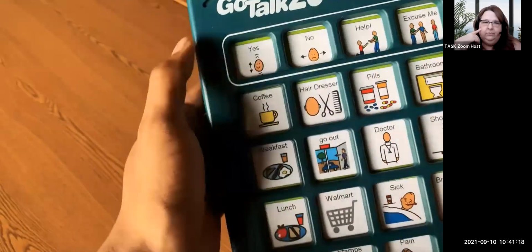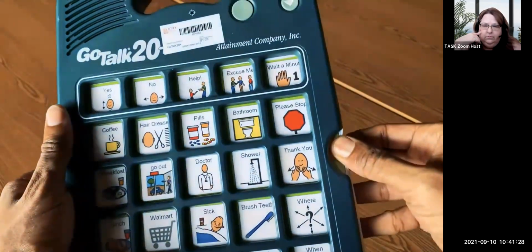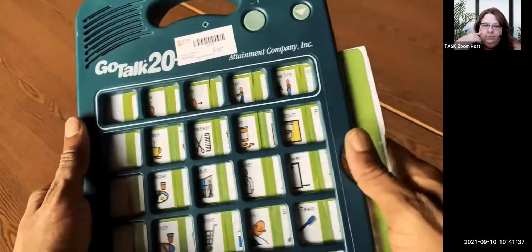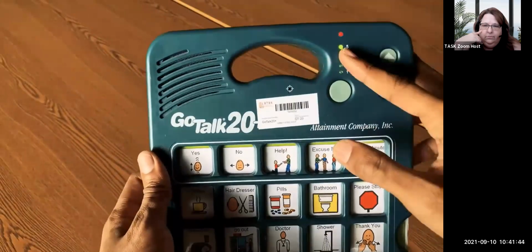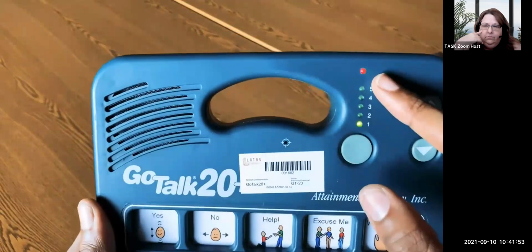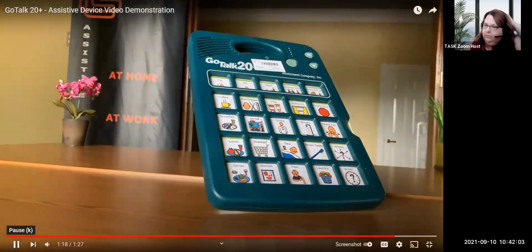To activate one of the pre-recorded messages, simply press on one of the large message squares on the keyguard. Lunch. The overlays are stored inside and slide in and out very easily. Pictures for overlays can be printed from offline, or words can simply be written on a piece of paper and slid inside. To record a new message, simply press the record button on the back of the device. A red light will shine on the front, telling you that it's in record mode. Switch to your level, then press on the speech blurb that you want to record on. Once it's pressed, the red light will begin flashing, letting you know that it's recording. Simply press the record button on the back again to finish the recording. The GoTalk is a great communication device for people who have limited speech, people who have had strokes, have autism, and many more.